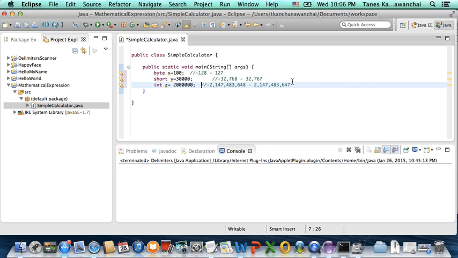Now, you may see when I declare a data type, I keep the type in front, then the name of your variable, declare your variables, and assign the values. You don't need to assign a value now. You can do it later.